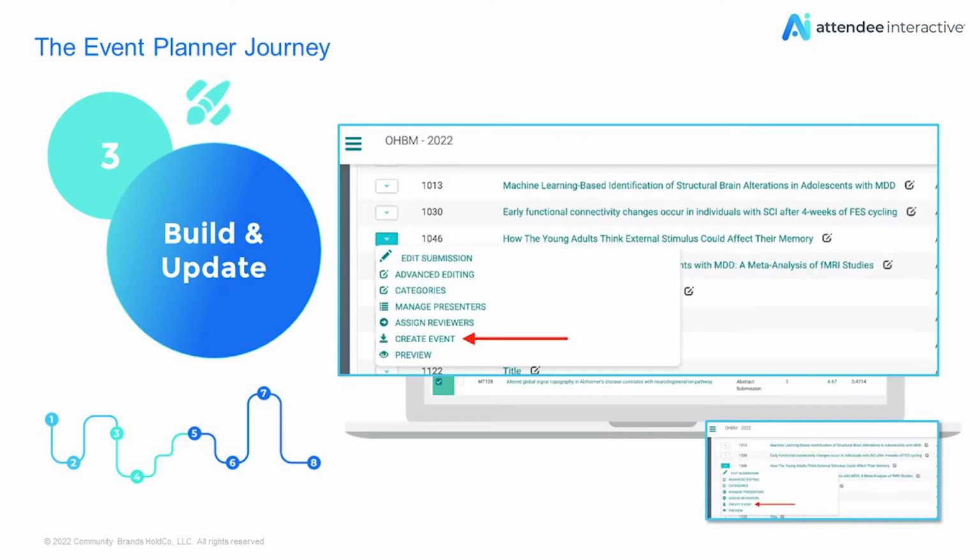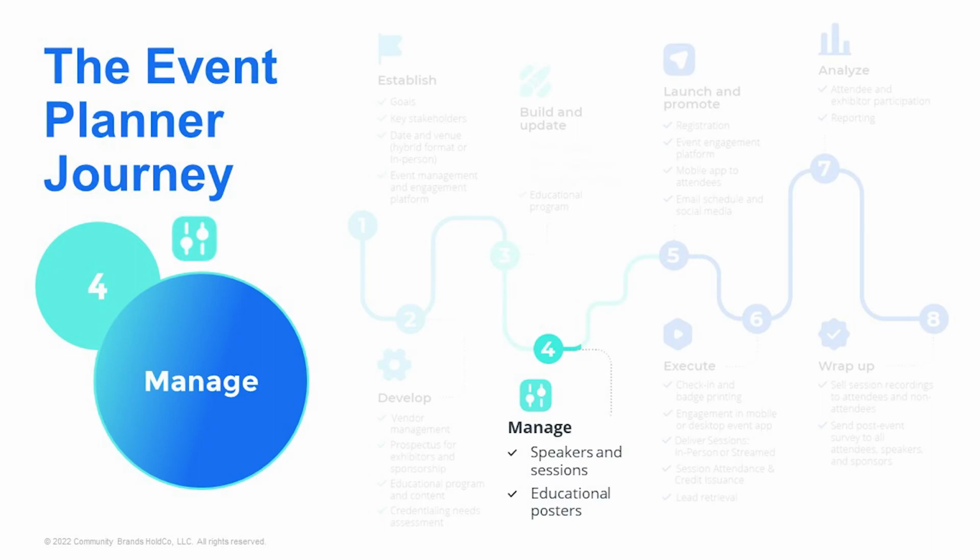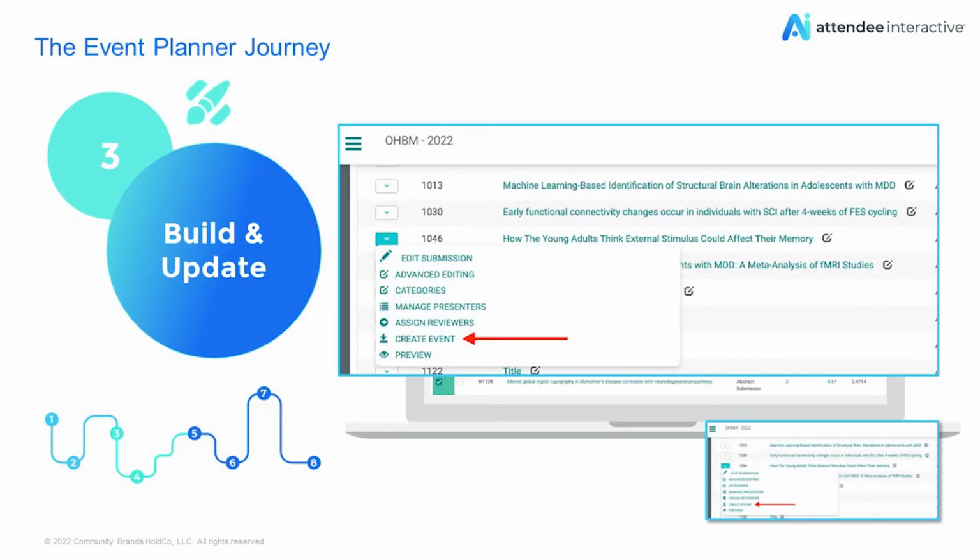So this is just kind of a visual of where they've taken some of the abstracts, they're actually creating the events out of them, right? And let me go back to that. The best way I like to describe this, it's kind of like a blueprint, right? Because your submission is the blueprint for your home. Then you're going to hand it over to someone who's going to go build it. And it's going to change. When that builder gets in there and starts moving, it's going to change.